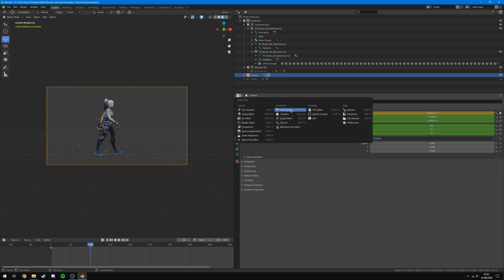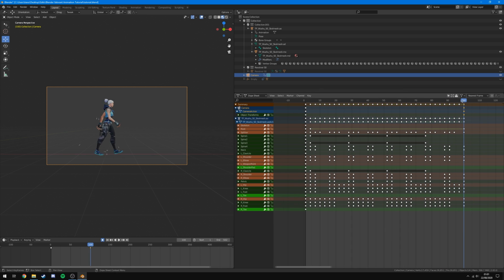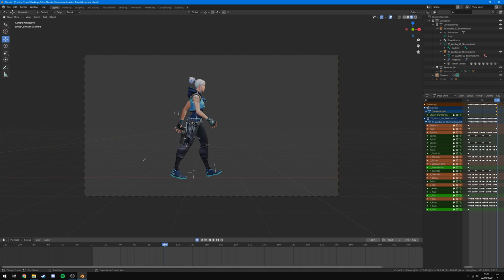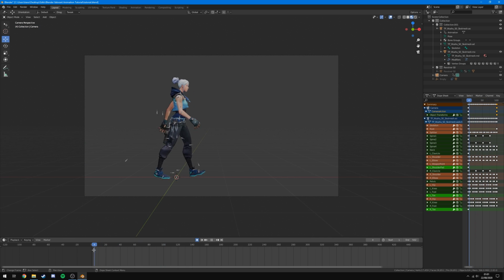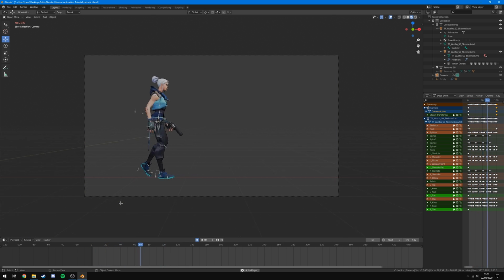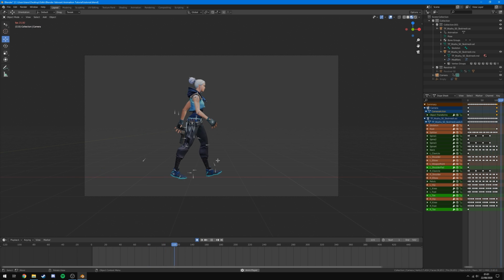And now if we go back to the dope sheet, you'll see a keyframe has been added automatically at frame 100, which is the end of our animation. And that's now keyframed the camera, so it's going to start here and it's going to move along with her just like that. And you'll see the speed is going to vary, as I explained at the beginning of the video, everything is automatically put on a simple Bezier curve. So the camera is going to start off slow, speed up, speed up, speed up, and then slow down and almost stop, just like that.